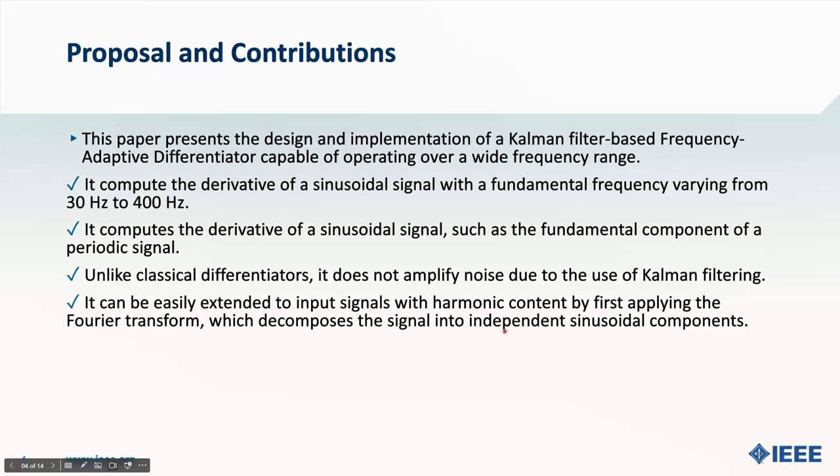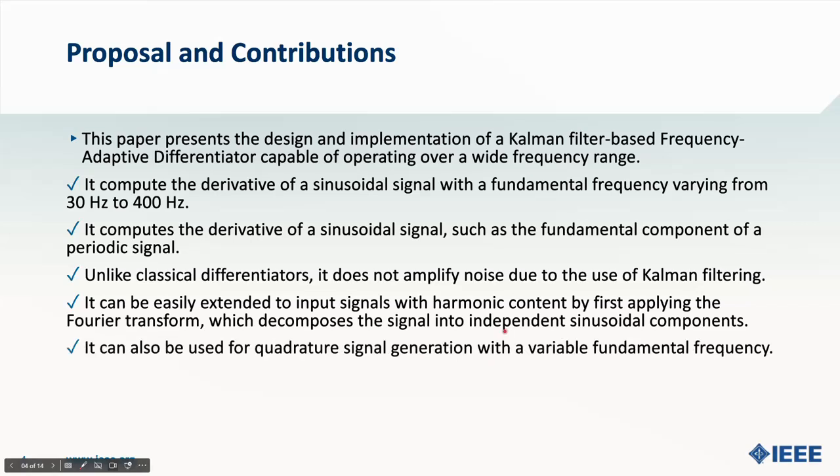As a conclusion here, I can show you that we can use this proposal to compute the derivative of the input signal even in the presence of harmonic content. It can also be used, as I said, for quadrature signal generation with a variable fundamental frequency. And all these features are attractive for digital twin applications because usually some models in our digital part have to compute the derivative of a function.